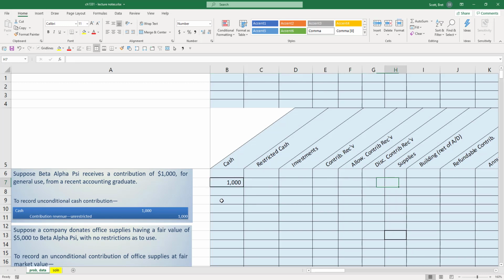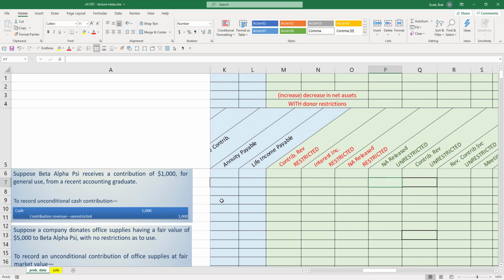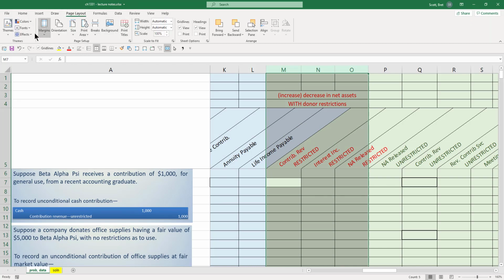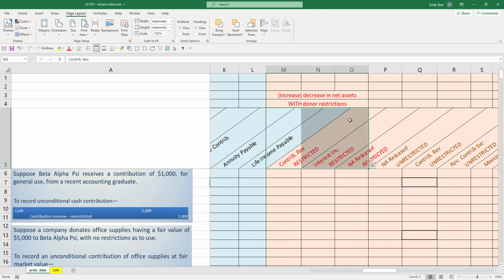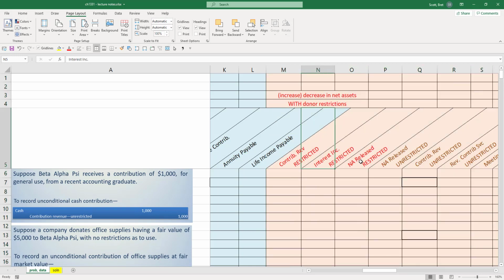Well, things you need to keep in mind is, as I go across from left to right here, the stuff in blue is all the balance sheet items. Then we get over here to this stuff, which should be in pink or red. Let me change that really quick here. Sometimes the default is a little hard to see. So the stuff you see here in red, overall the stuff highlighted in orange, is on our income statement. But what you see here specifically in red are the things called restricted accounts.